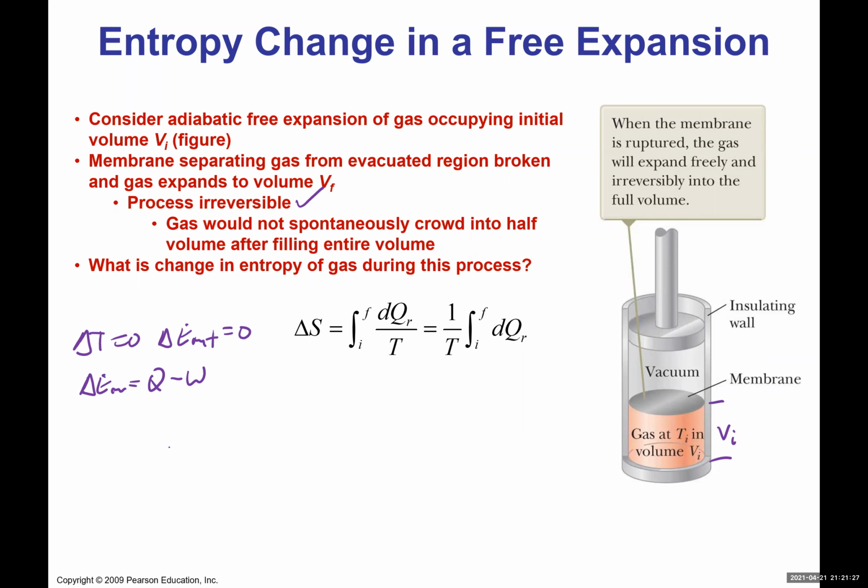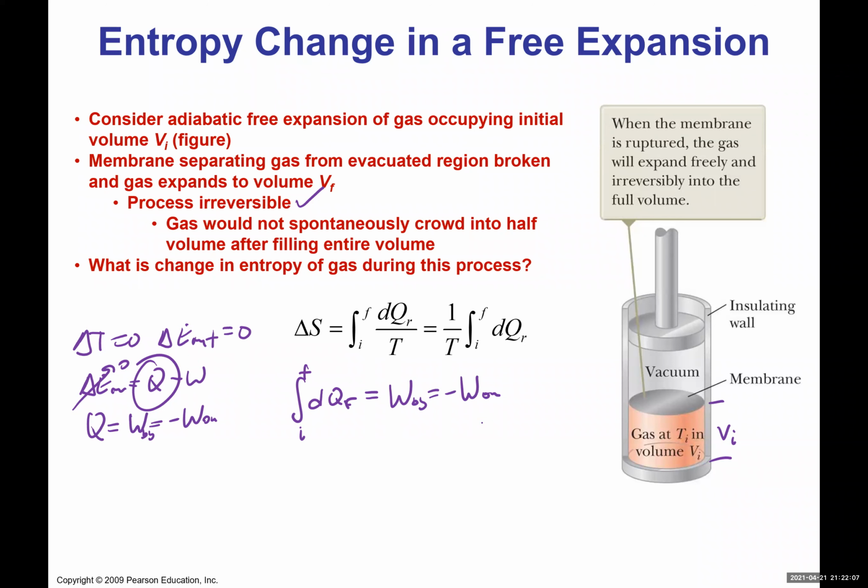So then what I can do here is relate those. This is the amount of energy that I'm considering. Since the change in internal energy is zero, that means Q is equal to W, the work done by the gas, or negative of W, which is the work done on the gas. That means this integral of dq_R going from initial to final states is equal to the work done by the gas or negative work done on the gas.